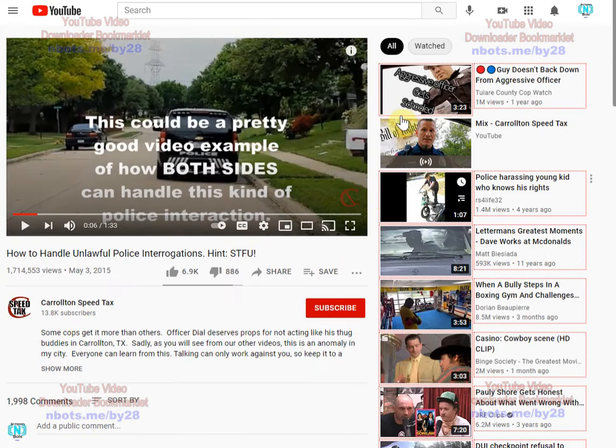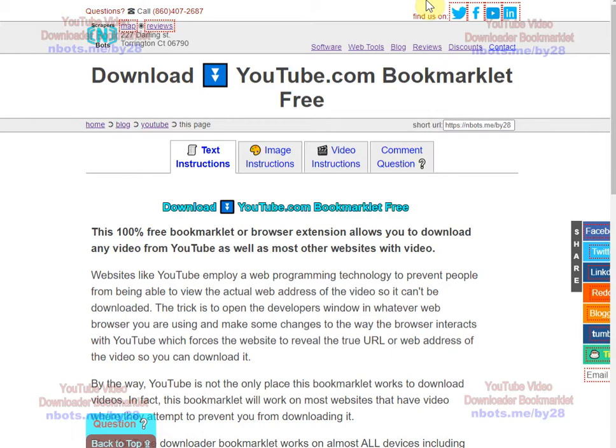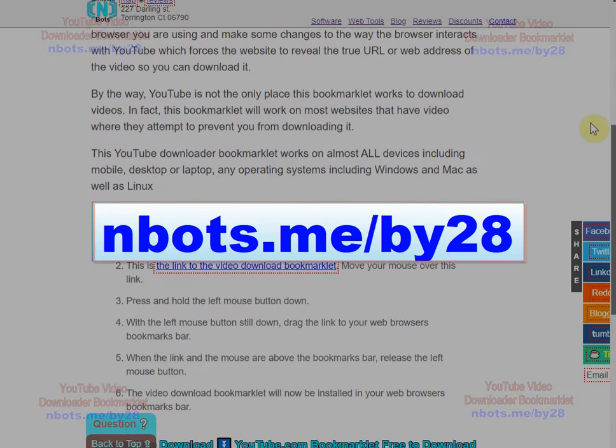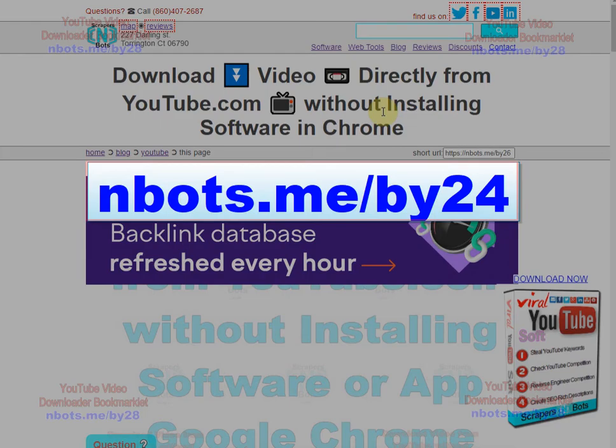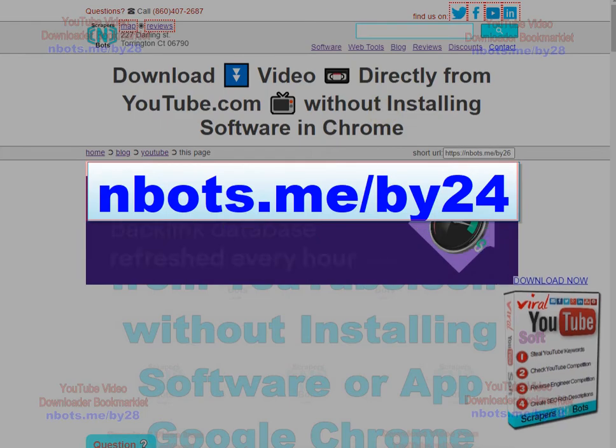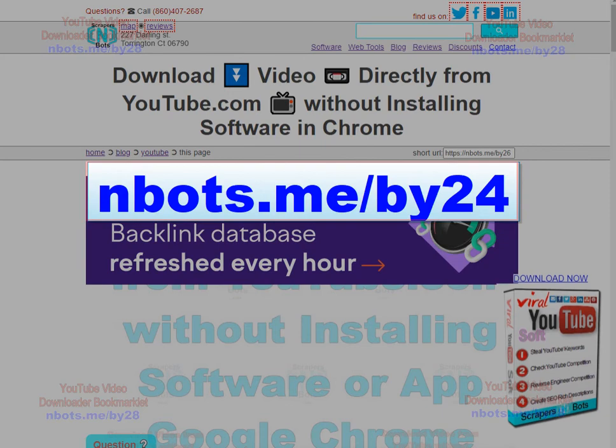And that is this bookmarklet, which you can find on this page here that's showing on your screen. We had some earlier articles that we published not too long ago that showed you how to do this manually in Chrome, Internet Explorer, and Firefox. This bookmarklet just makes it a whole lot easier.